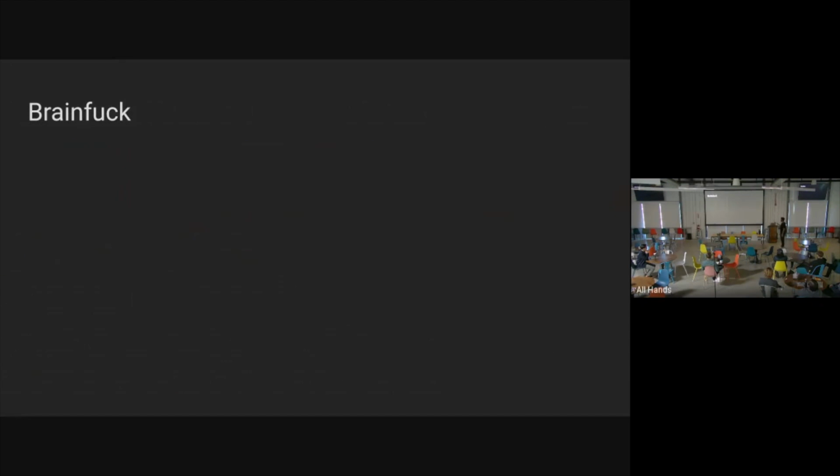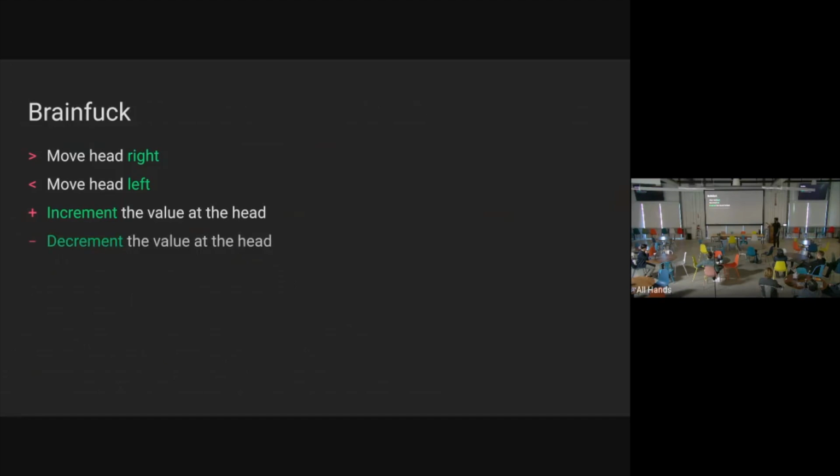Okay, so there is an actual virtual implementation of a Turing machine called BrainFuck. It's a technical term. And basically, there's a few instructions. And you can imagine it as like a virtual Turing machine. And it has these instructions. You can move the head to the right. You can move the head to the left. This is slightly different than a Turing machine because the cells don't contain just binary values of marked and unmarked. Instead, they contain numbers. And you can increment numbers and decrement numbers. They're just integers, right?